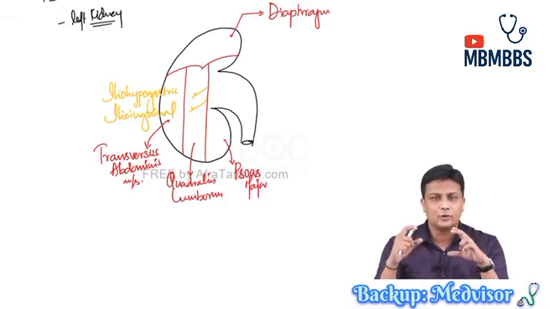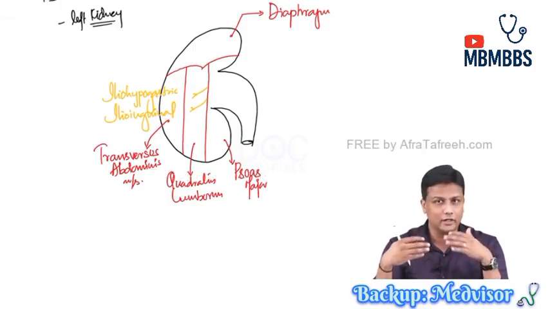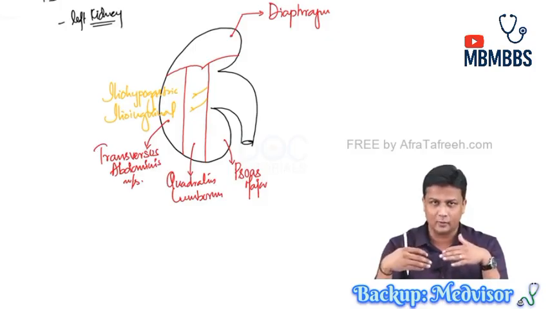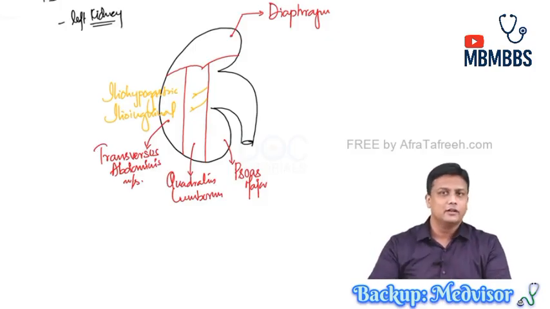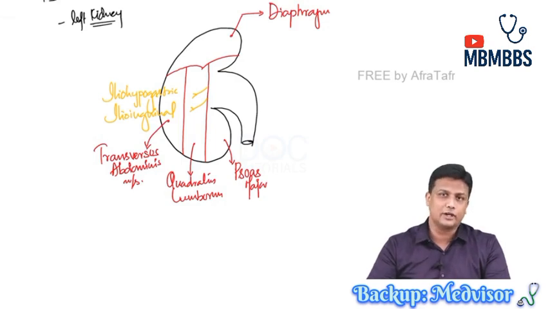And I told you just now, try to recall in your mind, the kidneys are present from T12 to L3 only. So somewhere in the middle there is L1, and right from there we can clearly appreciate the lumbar plexus, and those two are the branches of the lumbar plexus coming from L1: the iliohypogastric nerve and the ilioinguinal nerve.